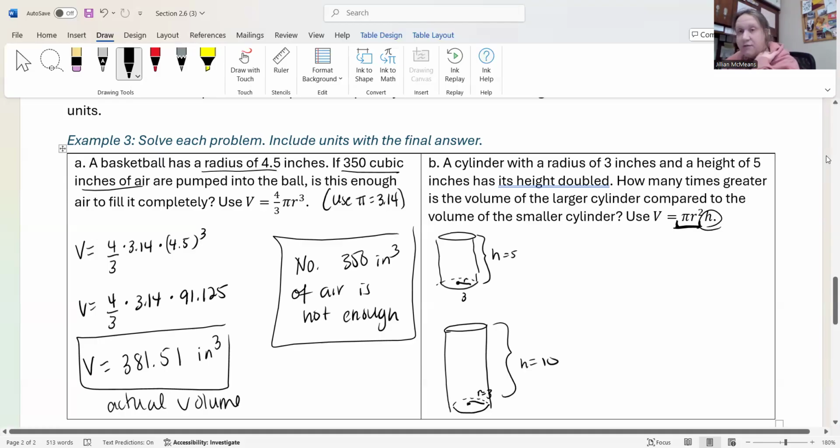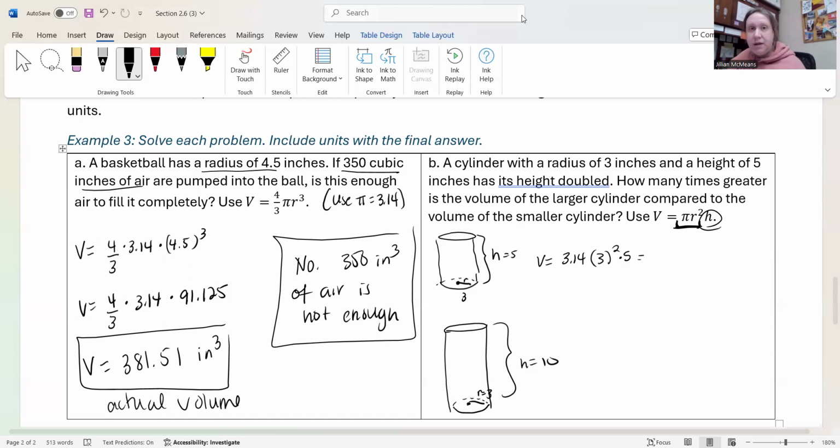So let's go ahead and find the volume of both figures. Again, we can almost look at this and say the volume of the second one is twice that of the smaller one, or the volume of the smaller one is half that of the larger one, but let's do some work. So let's look at the volume of the smaller figure. The volume is pi, which again we'll use as 3.14, times the radius, which is 3, squared, times the height. We can type all of that into the calculator at once, so let's go over to the calculator.